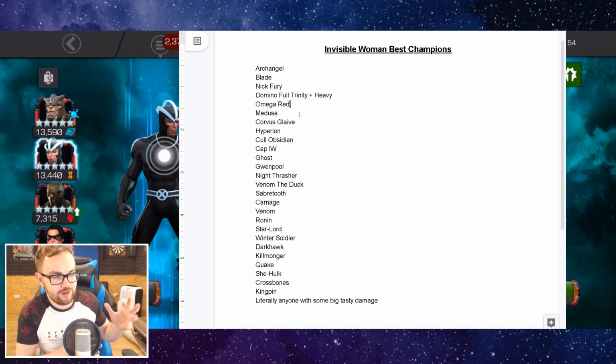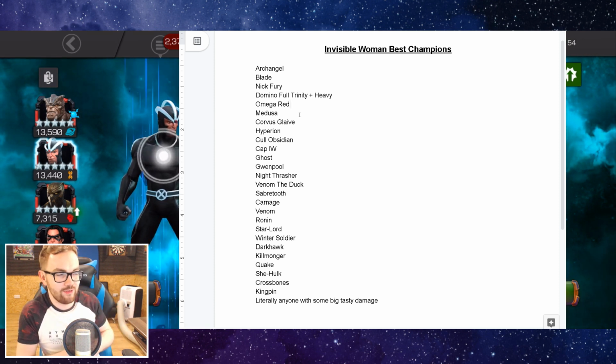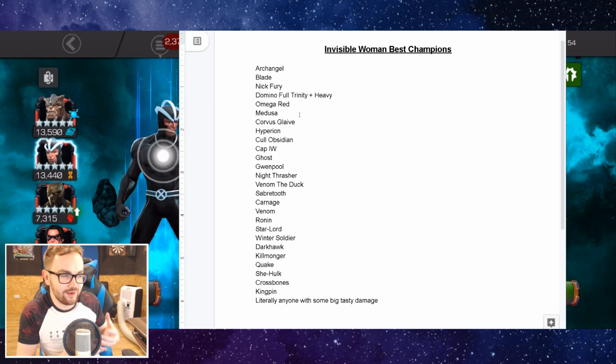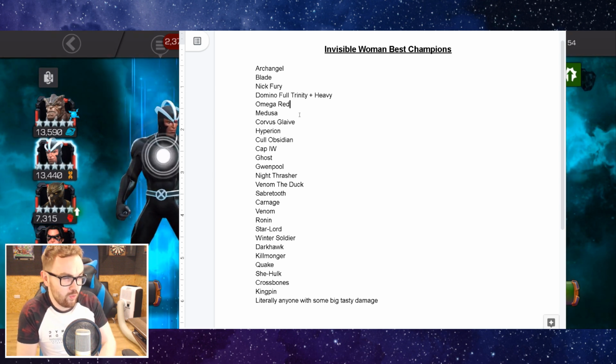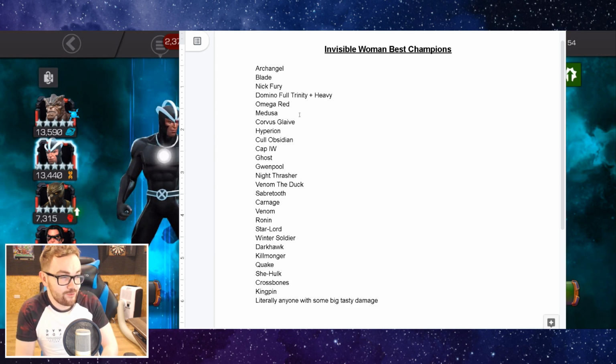I would say some of the other champions are a little bit better than Catman, because he relies on those parries and heavy attacks, but he can still get the job done. My fully maxed out 5-star worked quite a treat for the Uncollected Invisible Woman. Also, Ghost can be really good.